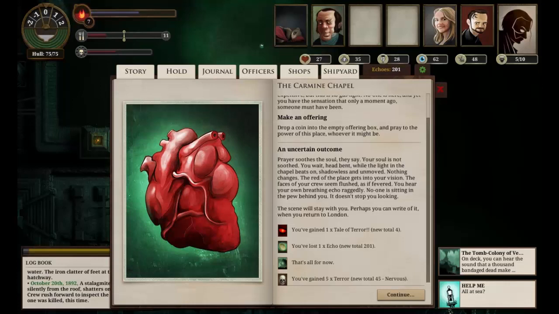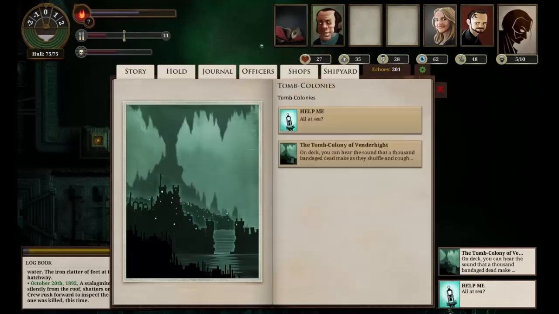We gained 5 terror, we lost 1 echo, but we gained a tale of terror, which is not necessarily a bad thing. Still, not great.